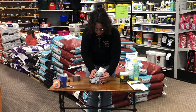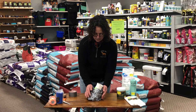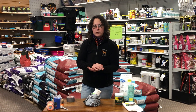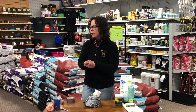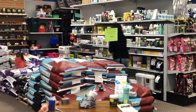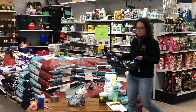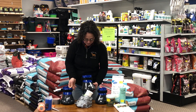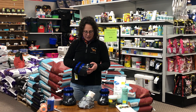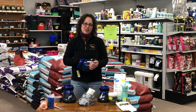Another option, especially if you're dealing with a really stubborn abscess, or if you're using a lot of duct tape, is to use a hoof boot. You can put your poultice material in, wrap with vet wrap, and then put that on your horse's feet. We also have those in various different sizes to keep poultice material on your horse's feet. I hope this was an informative video — if you have any questions, please stop down and ask us and the knowledgeable staff here will get you what you need.